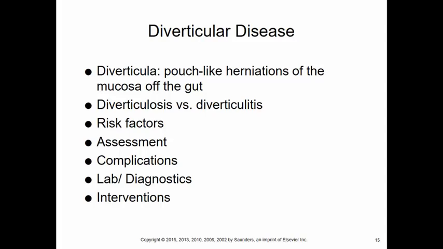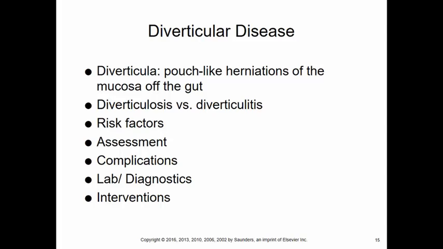Risk factors for diverticula are just aging, but also lack of fiber in the diet and constipation can cause diverticula and therefore diverticulitis. Oftentimes people who have diverticulosis have no symptoms, and it might be found incidentally on some sort of abdominal scan, generally when they're looking for something else.